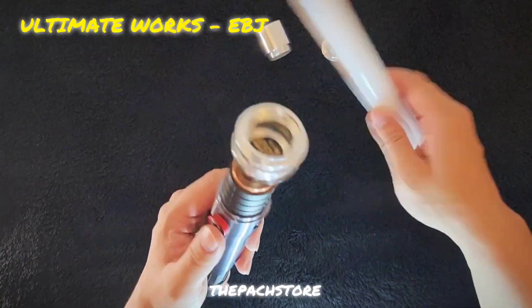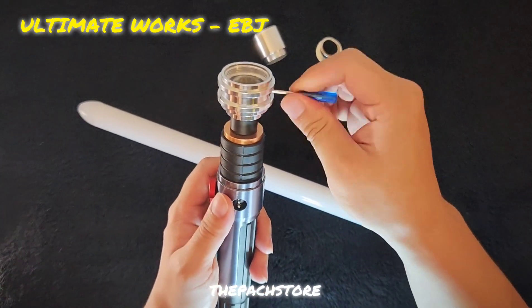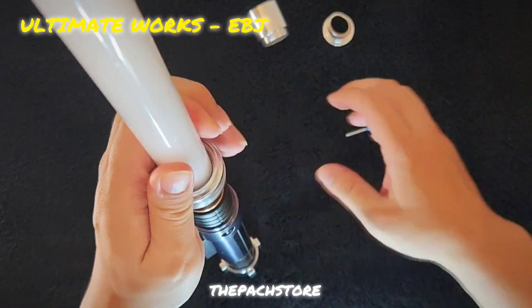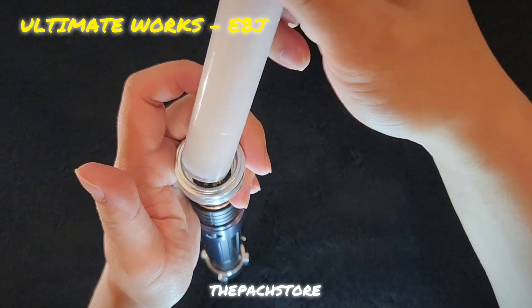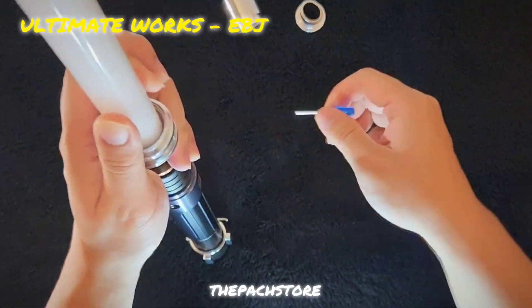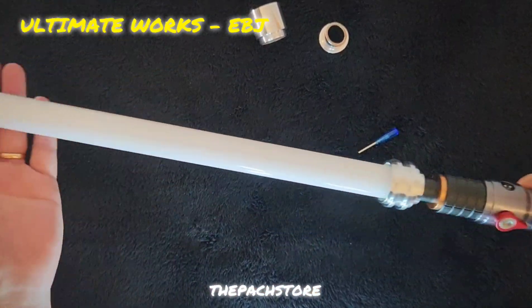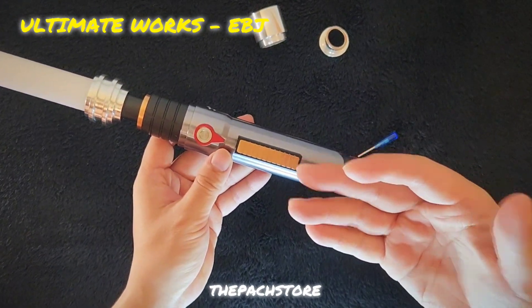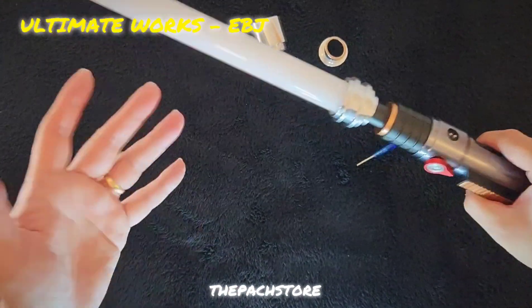Let's try it out. When inserting the blade, always have it powered off, push the blade in, and then tighten the retention screw. This is the show portion — this is a short demo blade. If you buy it fully installed with a blade, it will come with a 36-inch pixel blade.